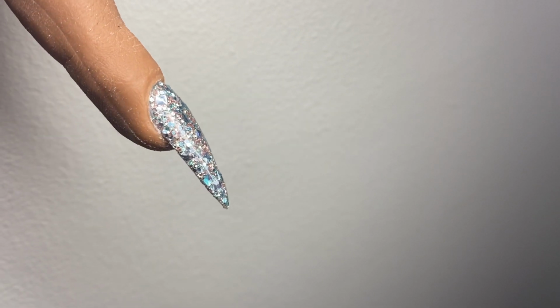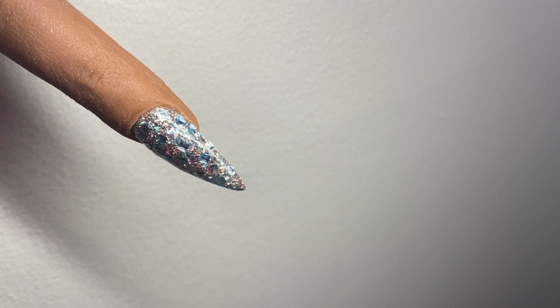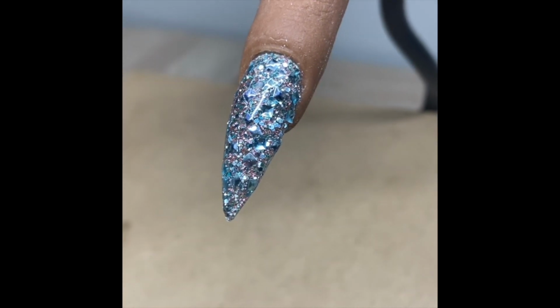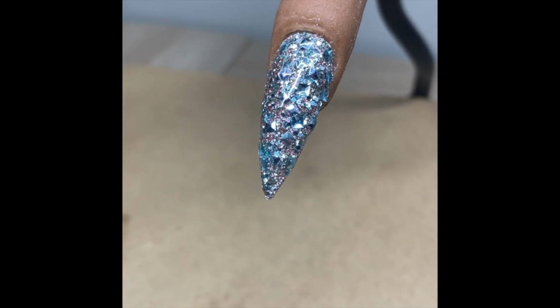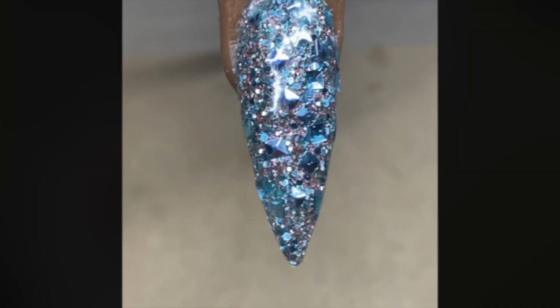If you are someone who uses dip powders and gel liquids to dip your nails, and you are struggling with encapsulating your glitters in clear dip powder, ditch the clear dip powder, grab yourself your builder gel or gel top coat, and encapsulate in gel. It's the way to go to ensure you don't get any bubbles and it's completely smooth.